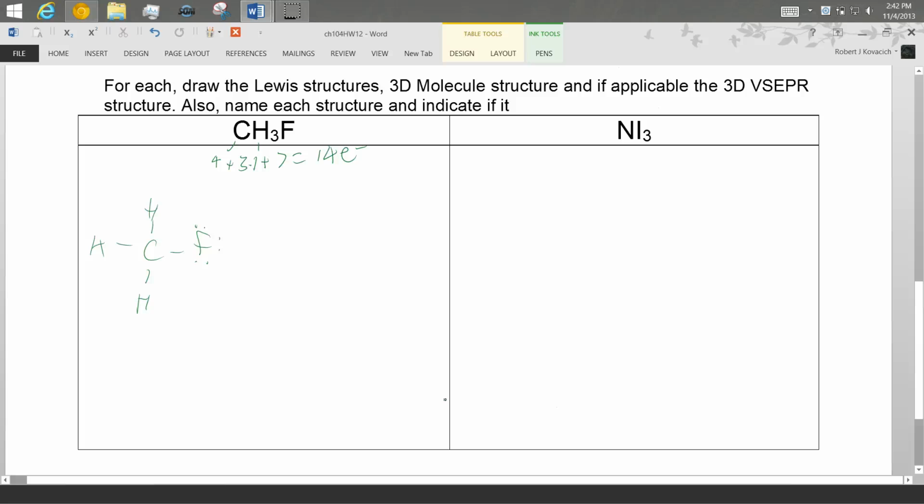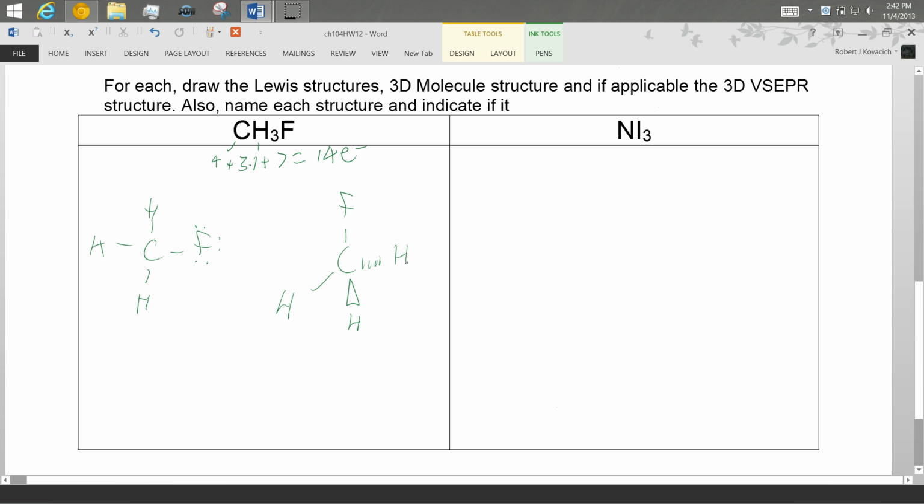What's the shape of this molecule? Why is this tetrahedral? Got 4 atoms around it, right? There are no lone pairs of electrons on the central atom. There are lone pairs on the molecule, but they don't matter for the shape. The only thing that matters for the shape is if the lone pairs are on the central atom. So then I'm going to flip it around a little bit. I'll put the carbon there, and then I'll put the fluorine on top. And then I'll have a hydrogen over here. And then I'll have a hydrogen come out.